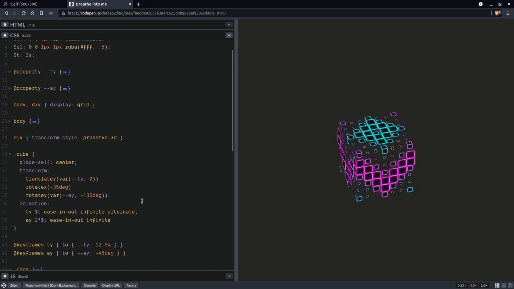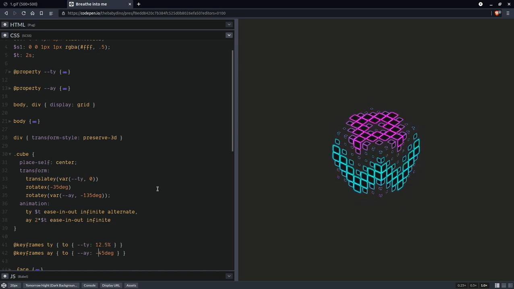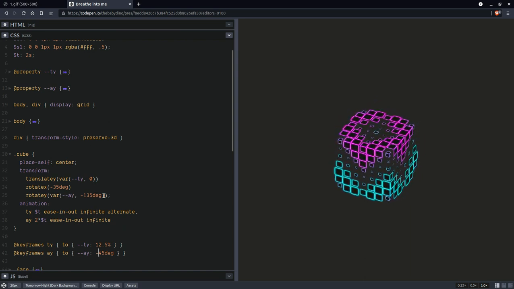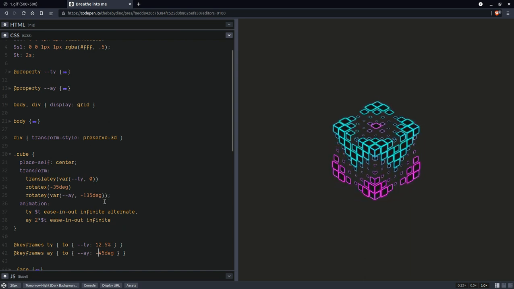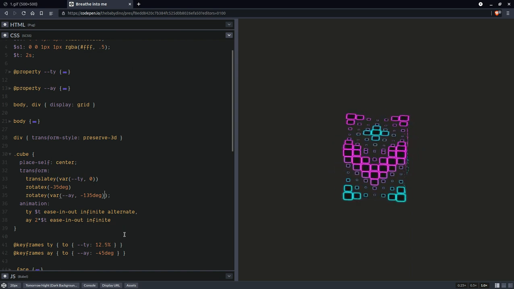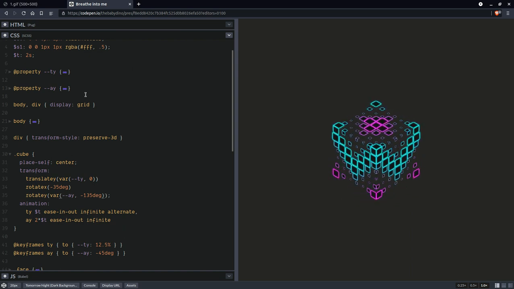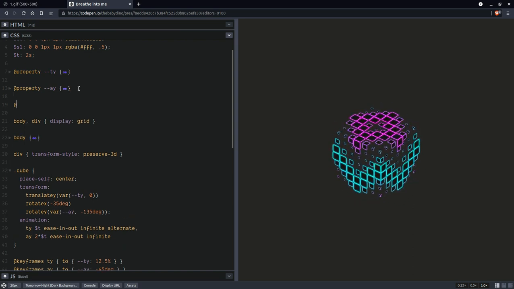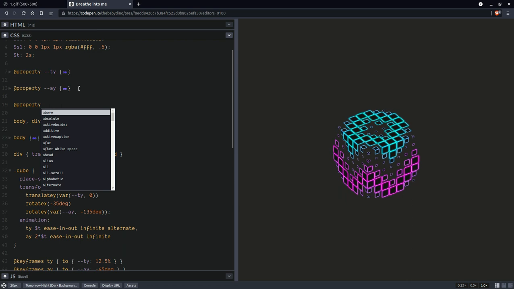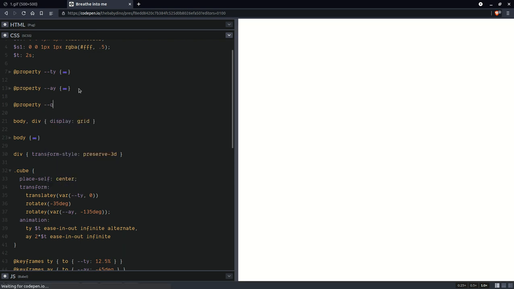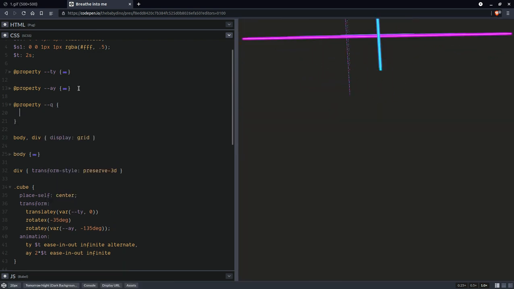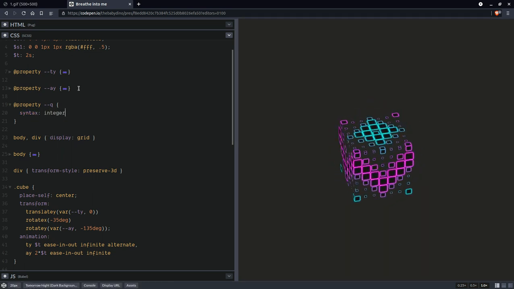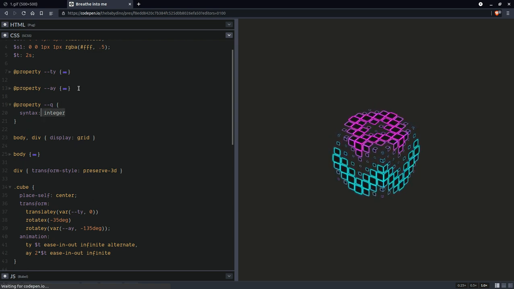Or one more thing that we could do, I'm not really sure this is going to work, but it's a pretty interesting idea. So we can have another component here. Let's say, actually we can use a Q factor. So @property Q, and this is going to be syntax, right?